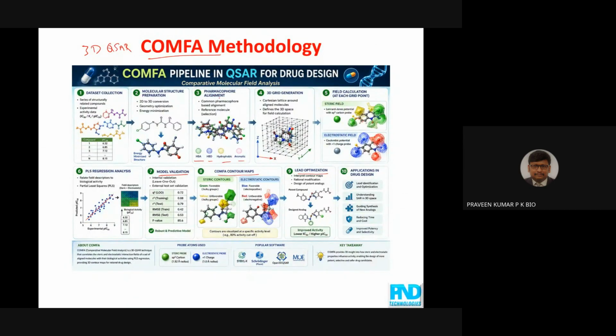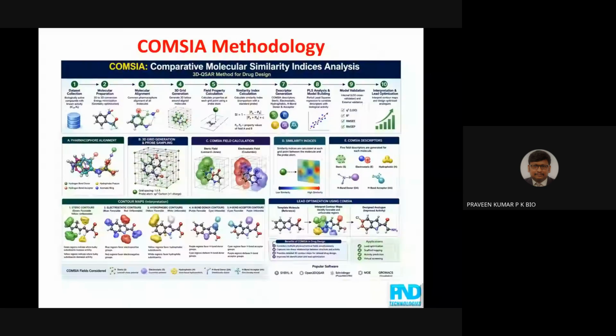Pharmacophore alignment is different from pharmacophore mapping. Pharmacophore mapping comes under hybrid-based drug design, but pharmacophore alignment comes under ligand-based drug design. After lead optimization, we can apply it in drug design applications, that is, virtual screening.